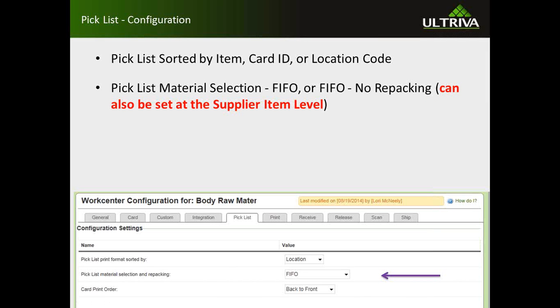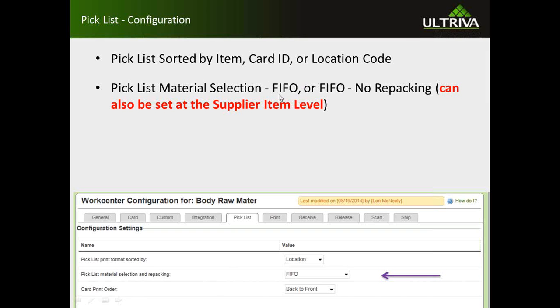You are going to send the whole container to the assembly line. Even though they are asking for 75 pieces, we will be shipping all the 100 pieces. Whatever quantity is available in that particular cart will be transferred to the assembly line. So if you want to do that, then you can do first in, first out with no repacking.